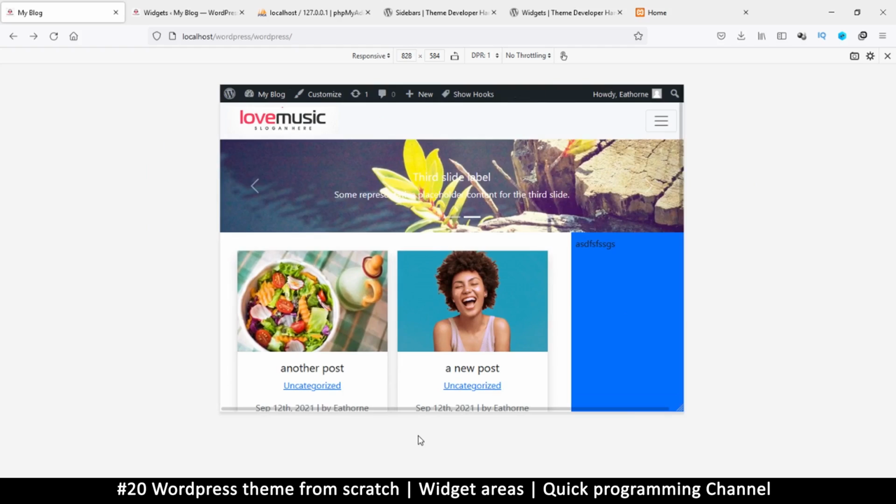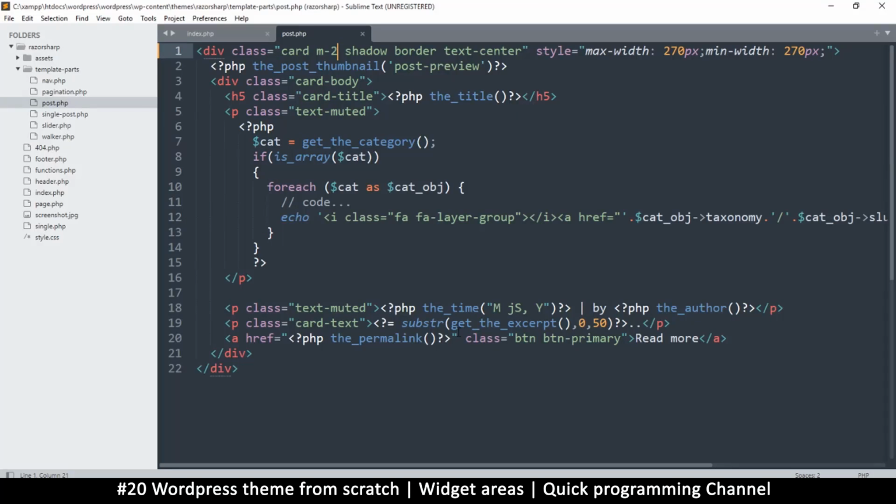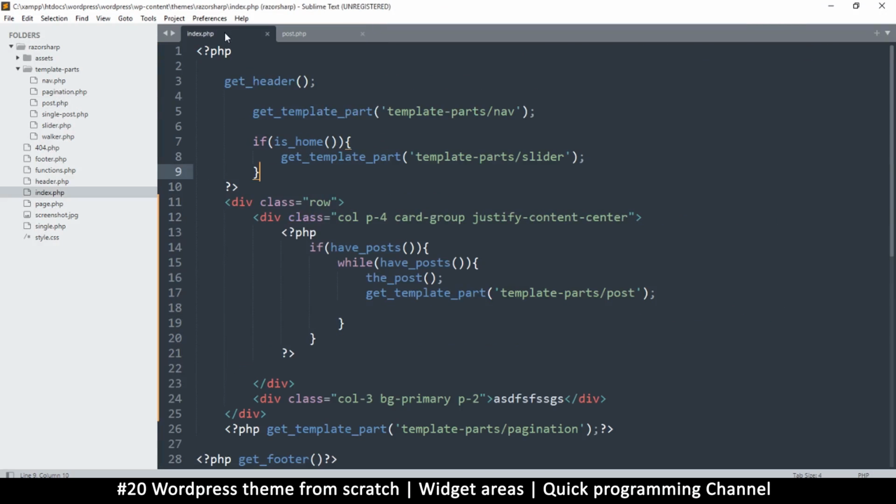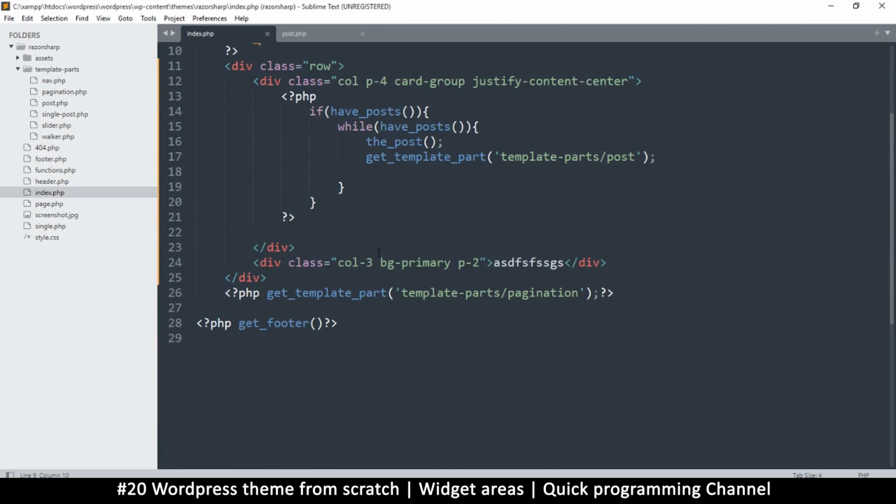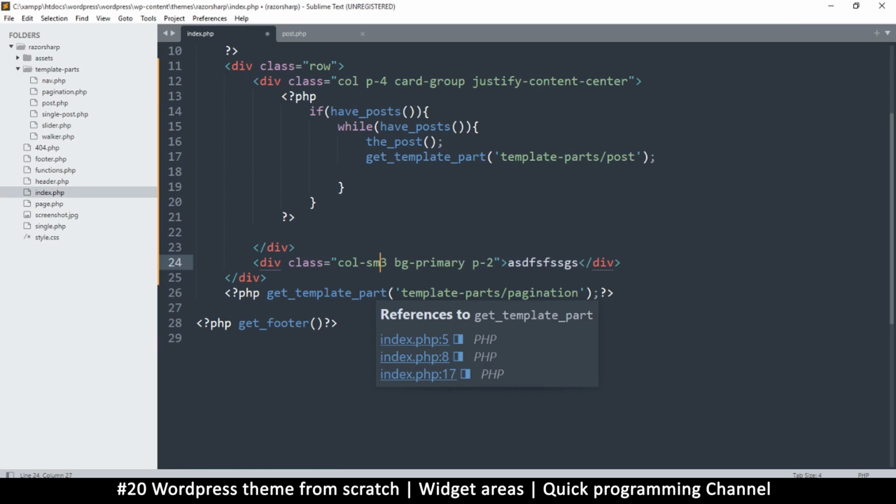Now Bootstrap has 3 levels here. So if I go back to the index page, we'll maintain this 3-column. It has 3 places where it snaps. There's the large, and then there's the medium, and then there's the small. So you can experiment with these as you wish. For me, it's the medium, like this.